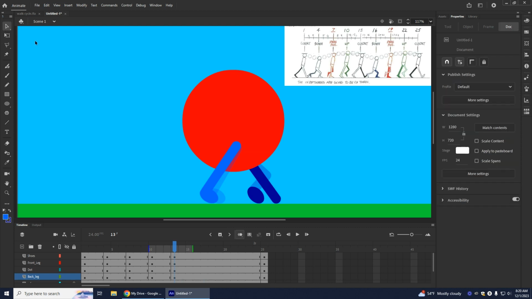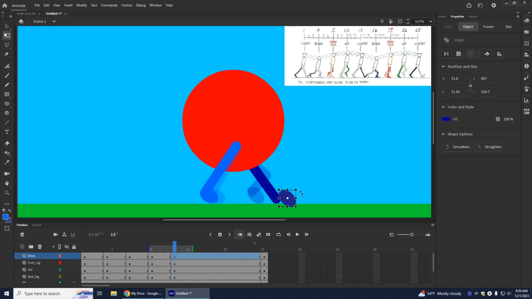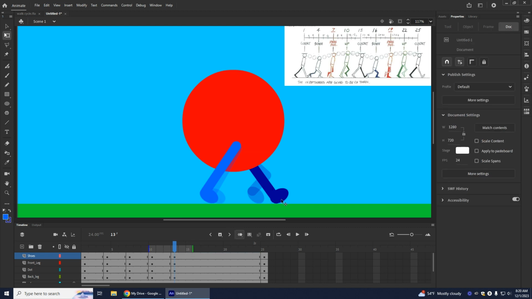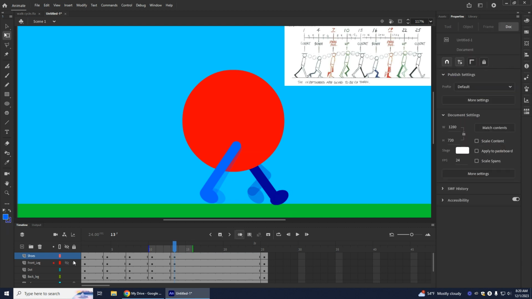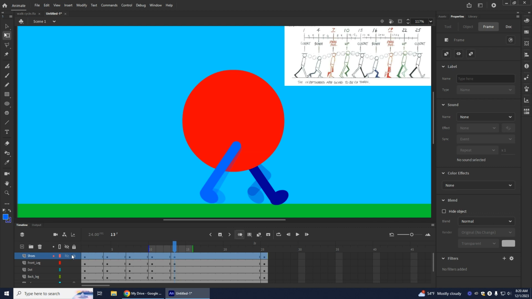So maybe somewhere here, and go ahead and move your shoe and rotate that so that it is going up.